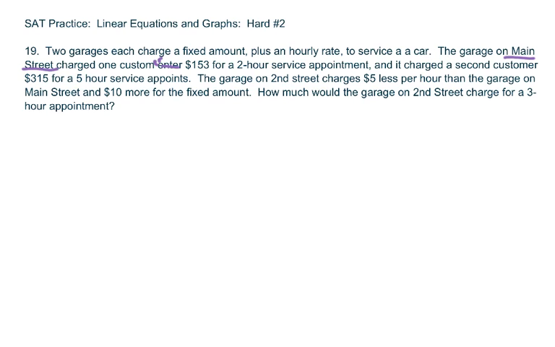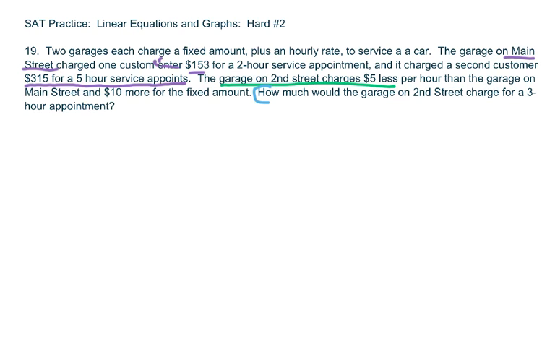It charges one customer $153 for a 2-hour service appointment, and it charged the second customer $315 for a 5-hour service appointment. Okay, and then garage 2 charges $5 less per hour than the garage on Main Street and $10 more than the fixed amount. So the question, which I usually read first, is how much would the garage on 2nd Street, which is the second one, charge for a 3-hour appointment?